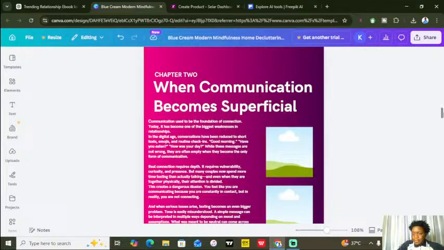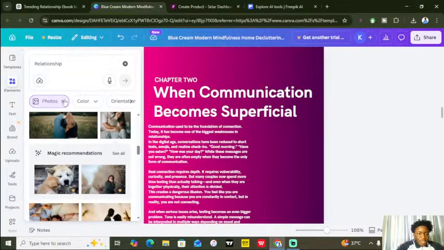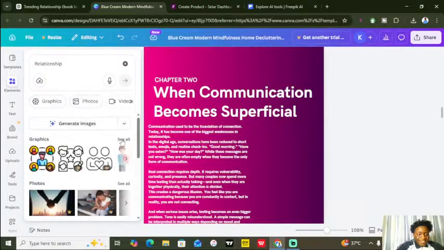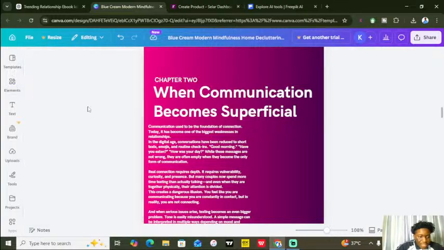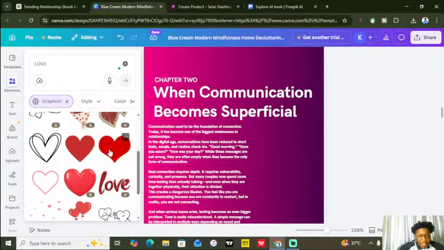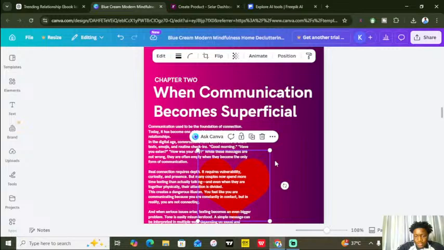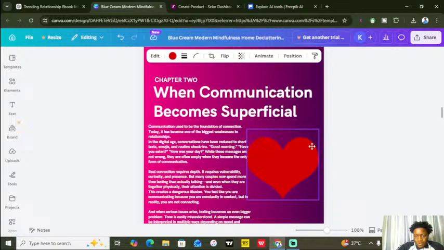In case you don't want to add pictures, for example, feel free to delete the frames. Let's say you want to add time. Don't select photos, select graphics. So here in graphics, you can see a whole lot of simple graphics elements you can just use. Okay, so I want to use something that's perfect. So I want to use this one here. Okay, I'm going to use this here in the design.